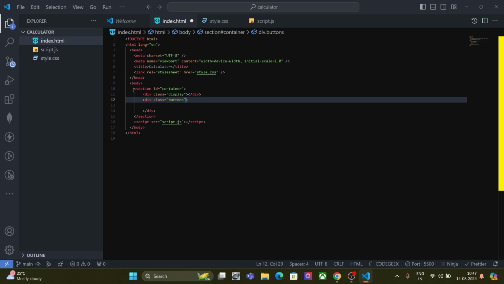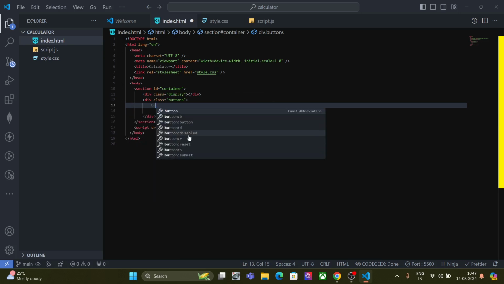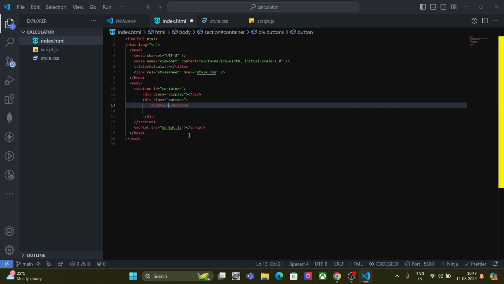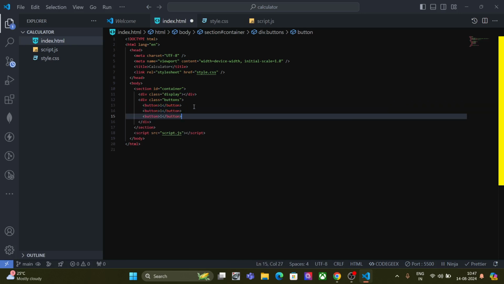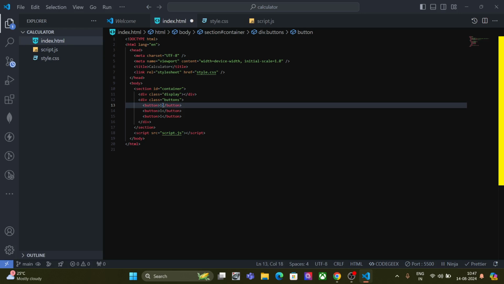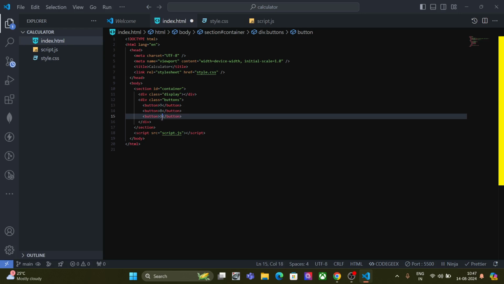Now we are going to create buttons. Button one, like that, and 9. You can structure it as you want, but my preference is like this.